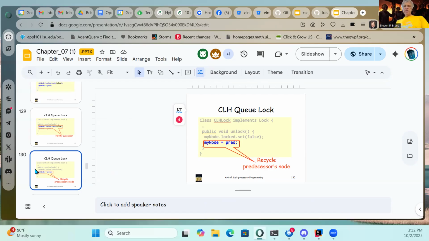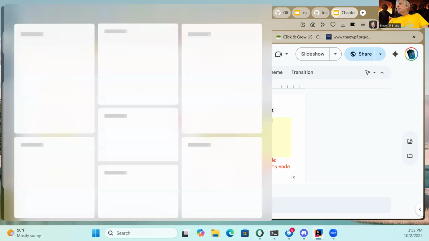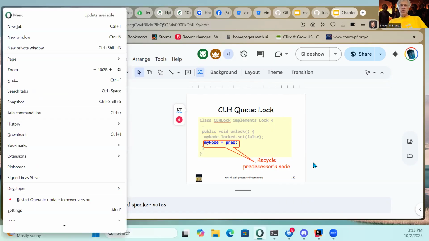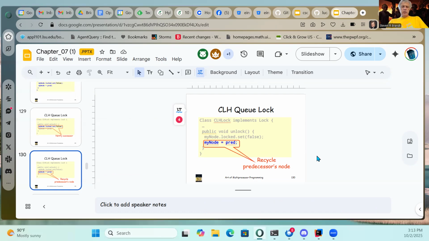Let me see. Let me pull up my IntelliJ. So I have, I can do that. Hold on though.